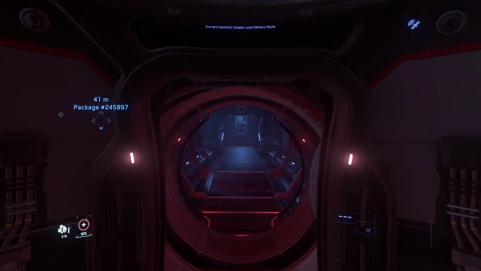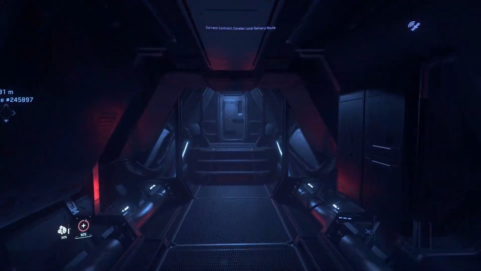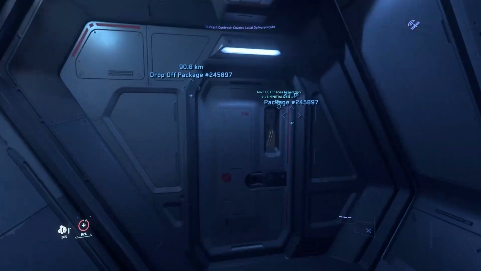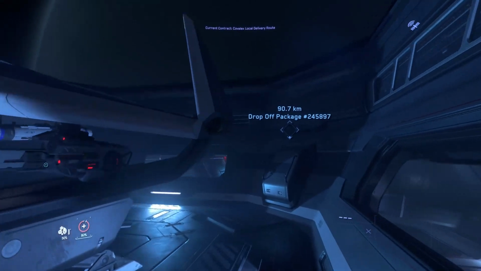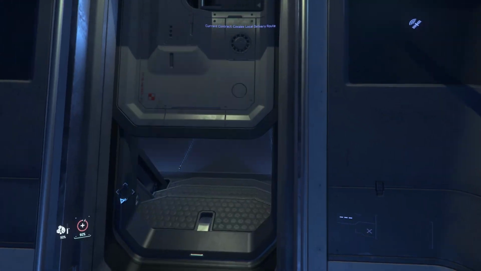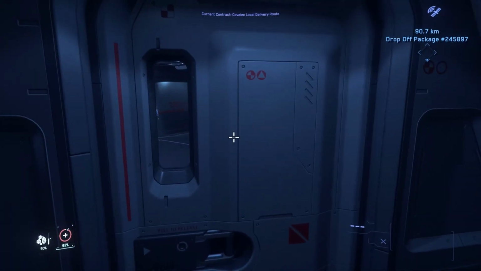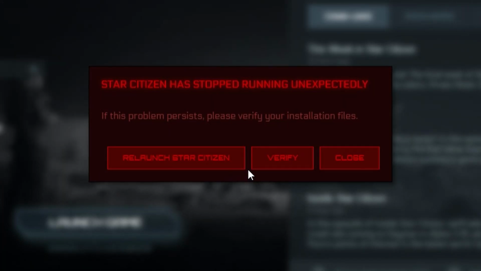Well, that was interesting. Anyway, this is the problem, you see, when you're soloing something like this. So that's something I need to bear in mind if I'm going to want to buy one. However, let's go and drop this package off. 90 kilometers. Why am I so far off? Let's go a little closer. I think he was shooting me for that long, it pushed me away. Is that a thing? Oh no, we crashed. God damn it.